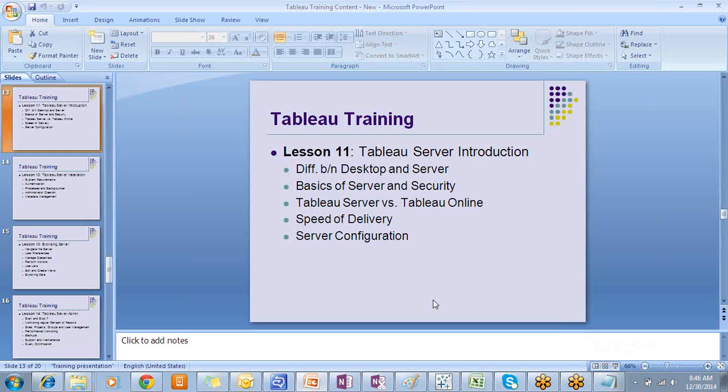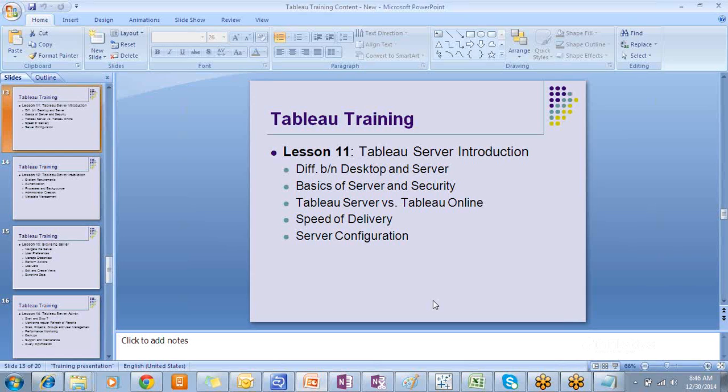And the speed of delivery, how would you ensure that the speed of delivery is at its peak, and the end user is satisfied with the performance. That is the responsibility of a Tableau server administrator.